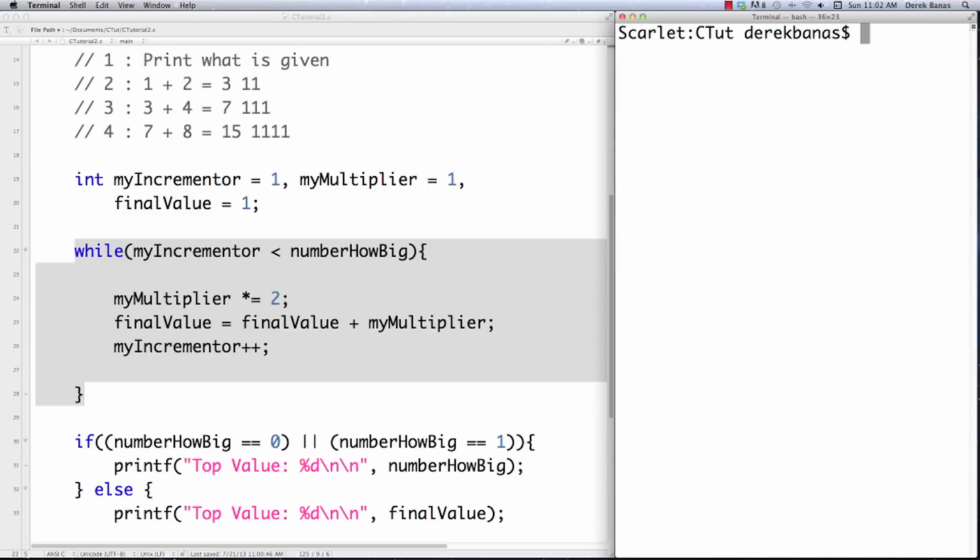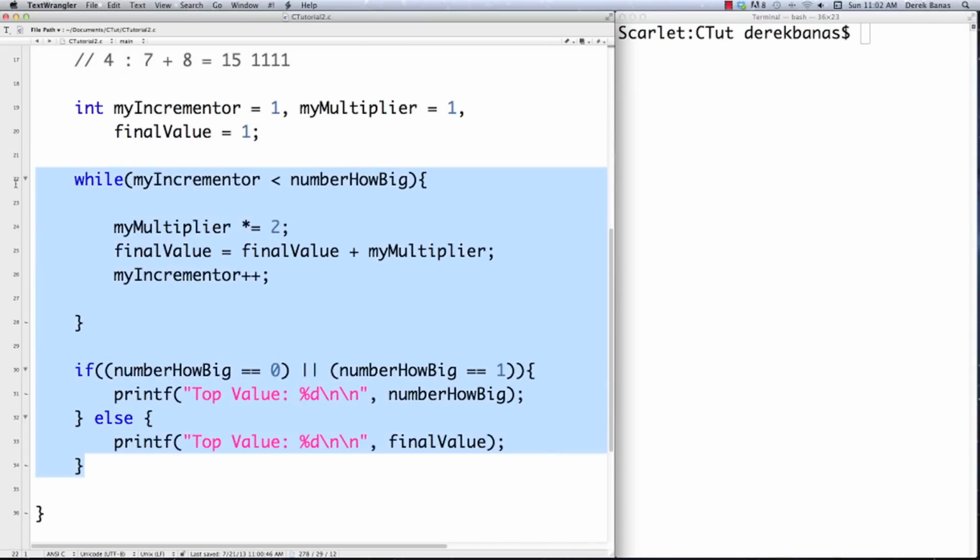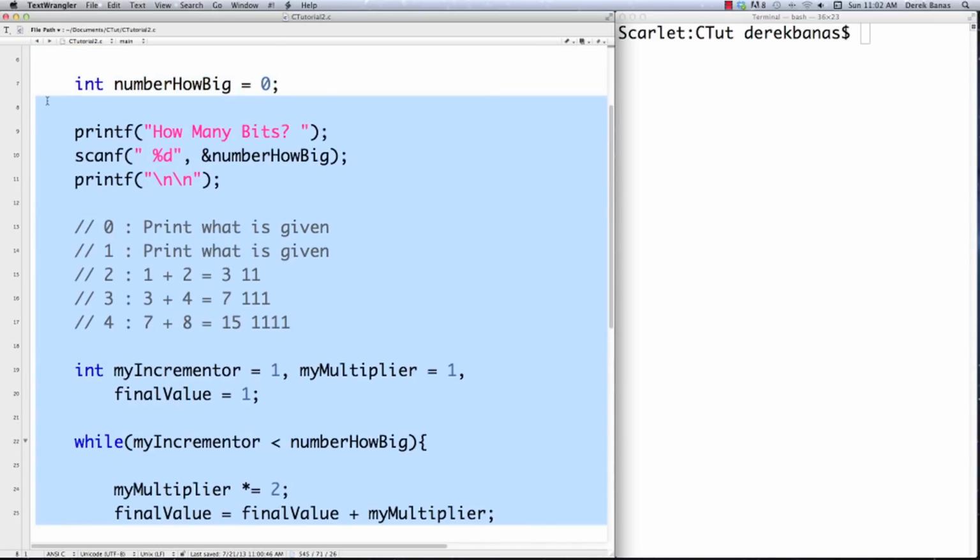So don't worry about that. Just more information, just playing around. Because that's what I like to do when I'm writing code. I like to play around as much as possible to keep things interesting.